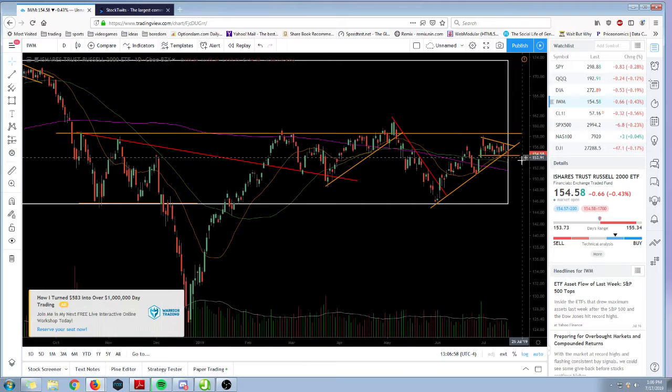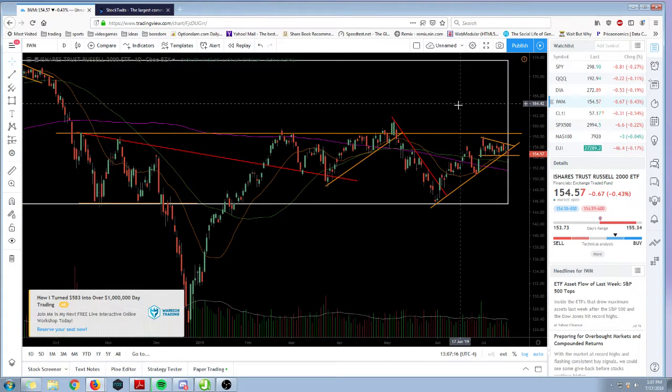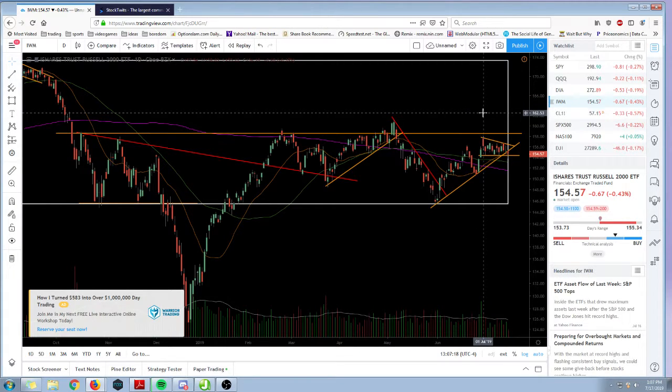But ultimately what we want to see is us maintain price action above the 200 and start to get back above 158 and start to explore some of this territory, at which point I think we can get behind a lot more of a bullish move on the stock markets, and we could be more aggressive about trying to trade to the long side. But until we see that, we have to assume that the markets are going to have a little bit more trouble than what it would suggest by just looking at the charts of the S&P 500, the Nasdaq, and the Dow Jones. So I think this is where we can keep an eye out for warning signals to the downside.